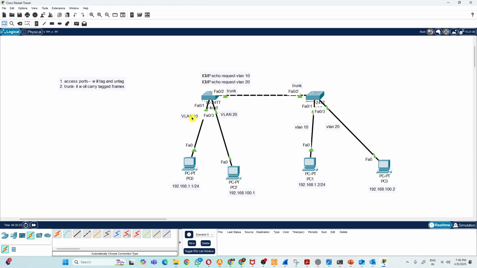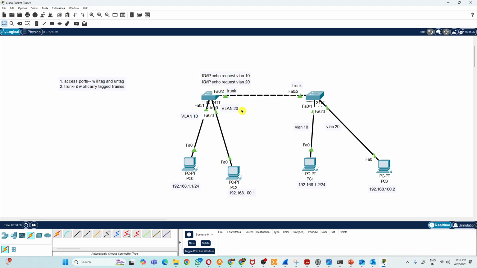Whatever VLAN traffic, this port belongs to whichever VLAN, it will tag those VLANs, and it will allow all the VLAN traffic on the trunk port. Now you tell me, how many VLANs are here in switch 0, how many VLAN traffic will it allow? Two VLANs, 10 and 20?